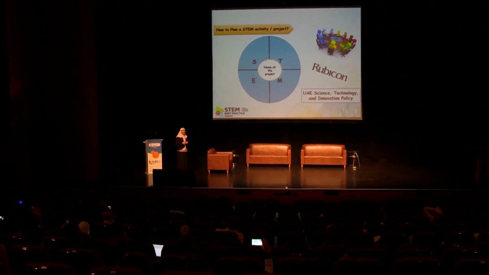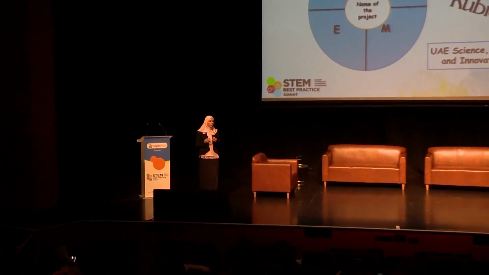So in order to select a theme, since our students are doing innovative projects, we need to link this to the vision of the country. When they launched the STI policy, they put some important themes in it, for example the smart city, transportation, health, education, and robotics. Based on that, we select these themes, put them in the middle, and design our projects around them. Why? Because these students are going to do something really meaningful that will serve their community and their country. So they will find that they are doing something really important, and it will be an innovative project that will serve the country.